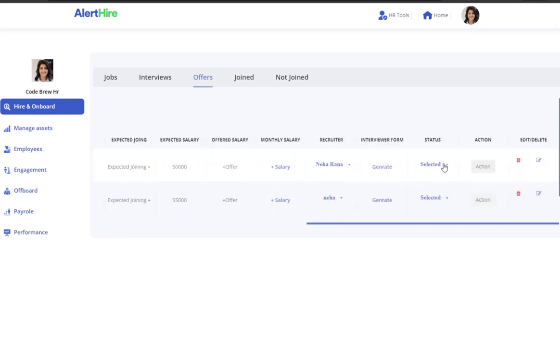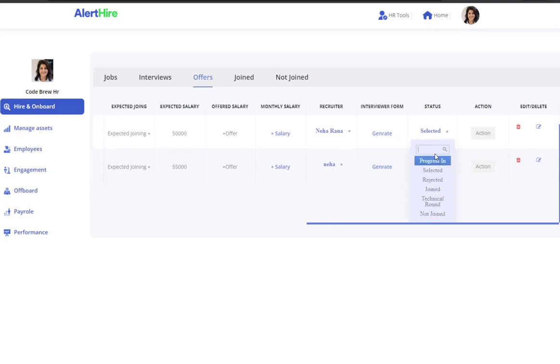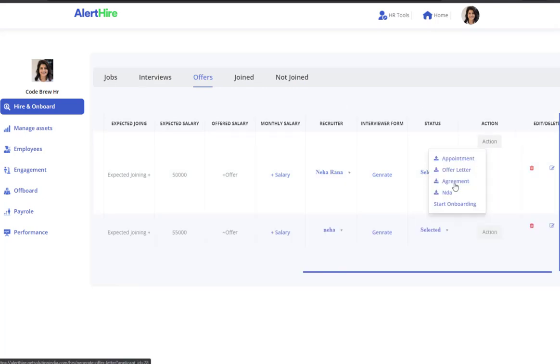If the candidate joined the company, then you can onboard the candidate from here. In action column, select start onboarding.